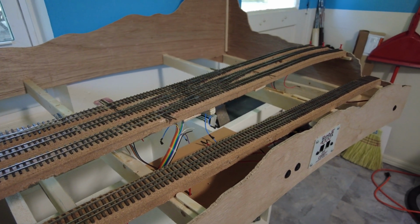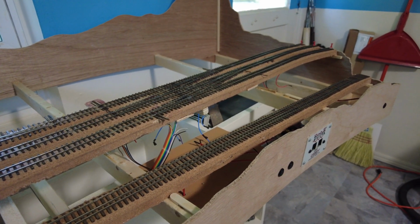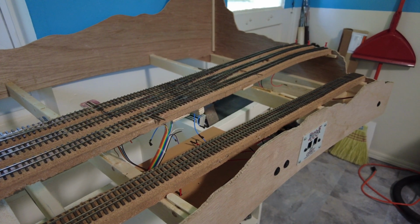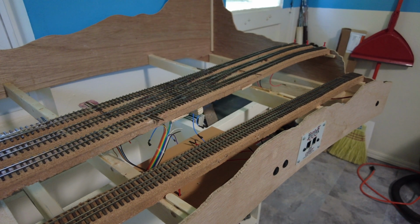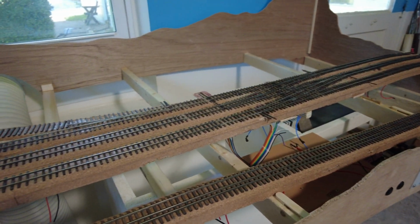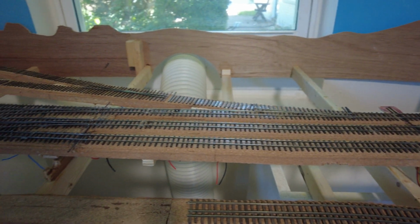It's up high like it is now on the narrow gauge in order to keep the grades to a minimum, but I've figured out that's not going to be necessary because I can still keep the grades to a minimum farther around on the layout if I lower this whole area down.